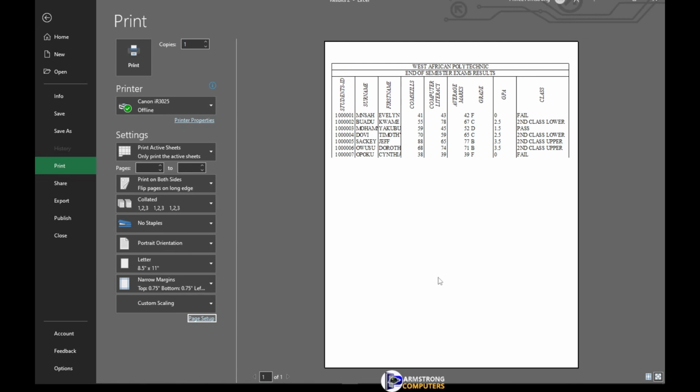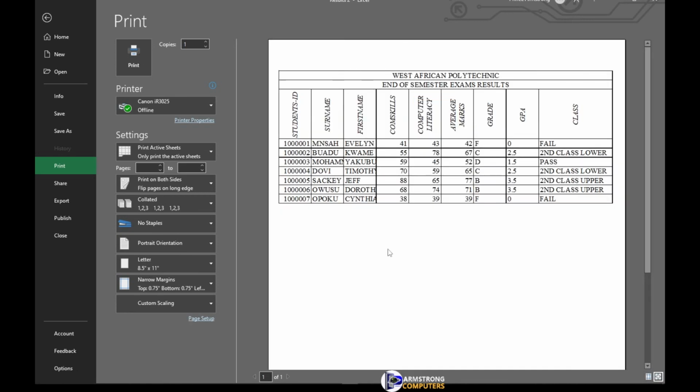But there are some things we need to do here again. When you watch very carefully, it looks as if the line below is not showing. Don't worry, when I click on this side here and zoom closer, you can see that the line is showing. So you can use Page Setup to reduce the adjustment to maybe 90 or 80%, which will reduce your labels and values on your worksheet, so that when you print, everything will appear.